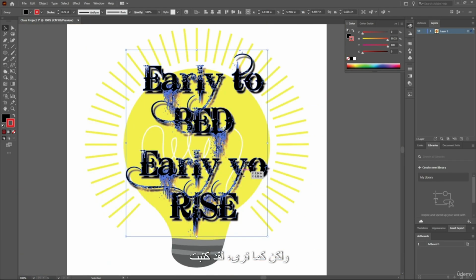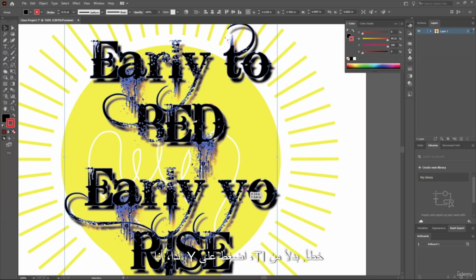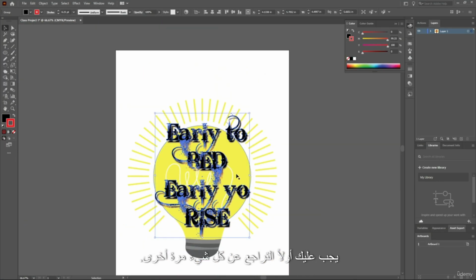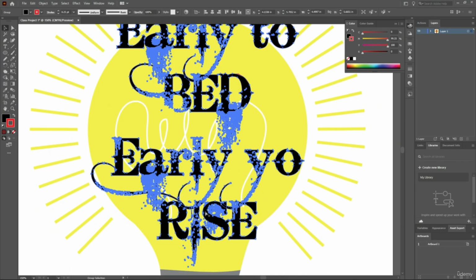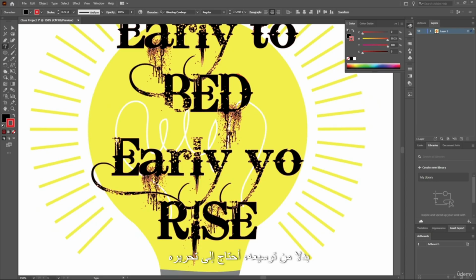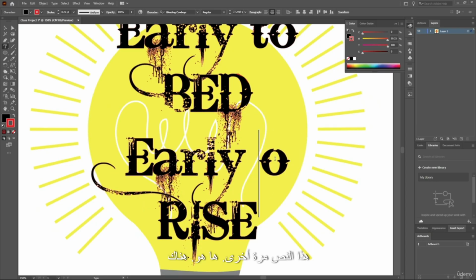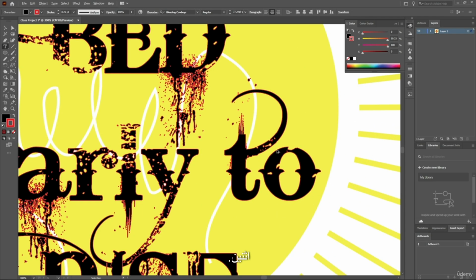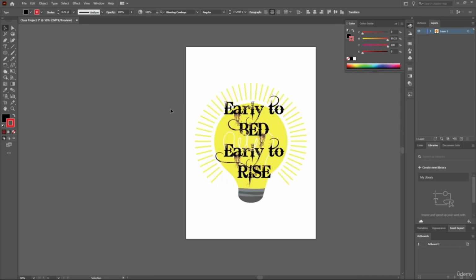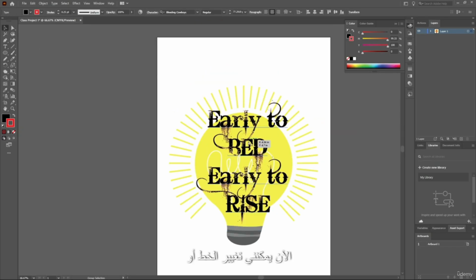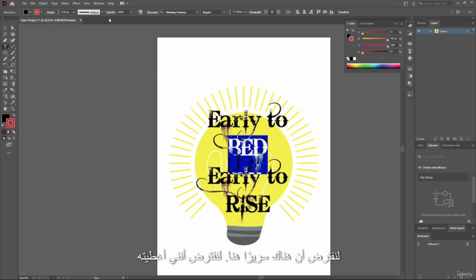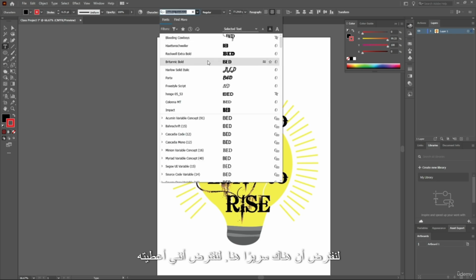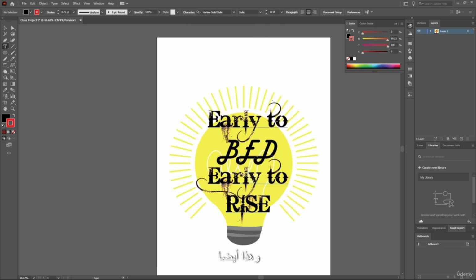But as you can see, I've typed in a mistake. Instead of T, I pressed Y, so I have to first undo everything again. Instead of expanding it, I need to edit this text again. So there you go, there's two. Now I can change the font for, let's say, bed over here. Let's say give it this as well.